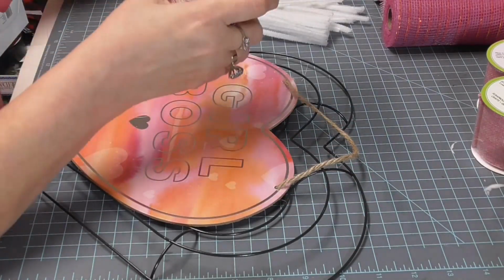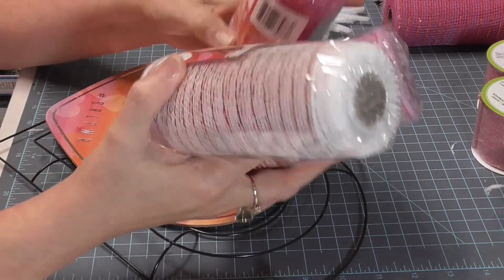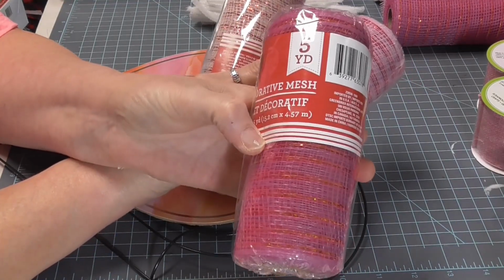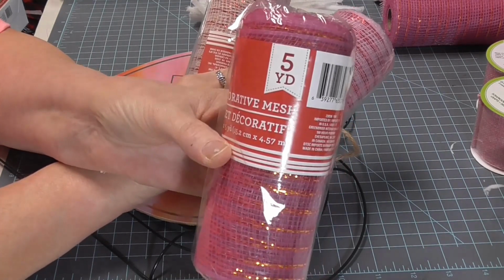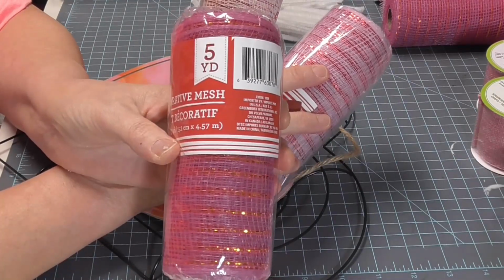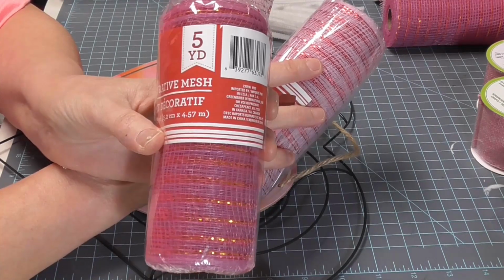I've got 3 different colors of the deco mesh from the Dollar Tree. I've got this darker hot pink, I guess you'd call it. It's got gold running through it. It's 6 inches wide by 5 yards long. I've got 3 rolls of that. I'm not sure if I'm going to need 3 rolls. I may just need 2, but we'll see. I've got 3 just in case.